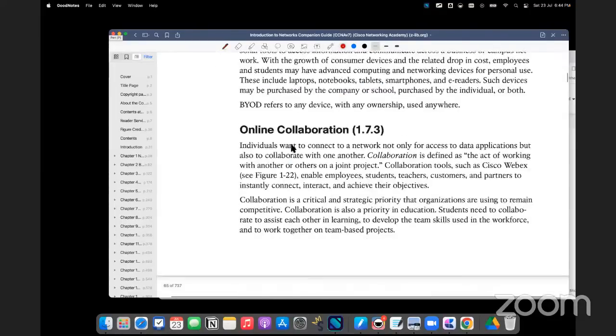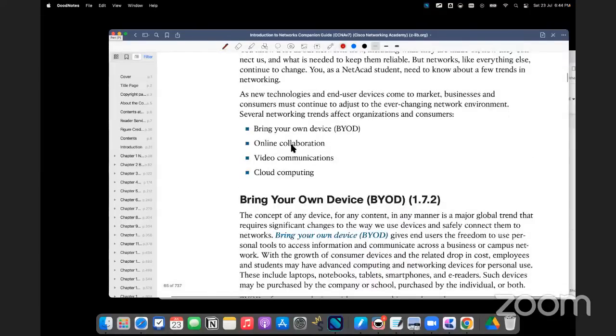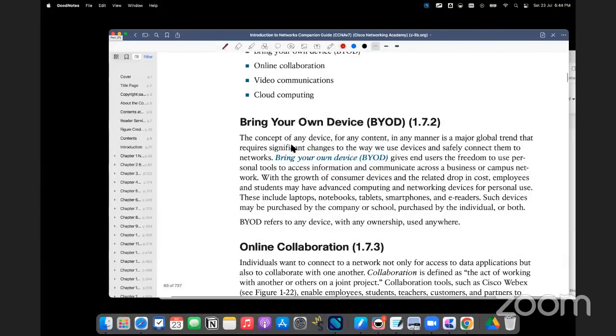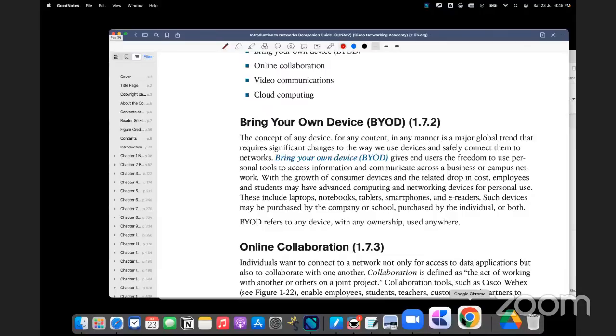So now let's discuss some technologies which are getting popular, like bring your own device, which is very popular nowadays. Like there is a seminar, a competition going on where you need to bring your device. This is called BYOD. Gamers know this very well. BYOD means take your own laptop and go there and work.